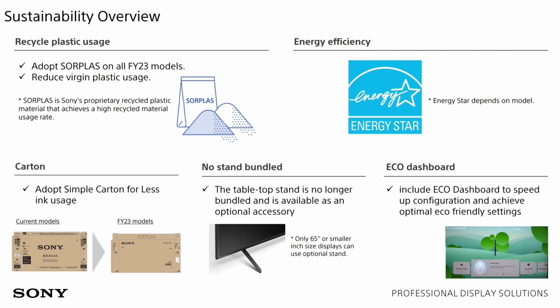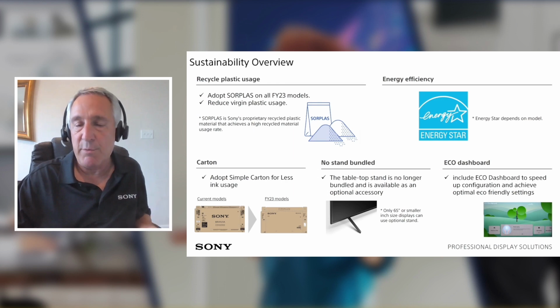And the stand. The new models don't have a table stand bundled in the product anymore. We have optional accessories for 43 up to 65, and we have partners that can supply table stands for 75, 85, and 98. So that's another thing we've done to reduce the amount of environmental impact, because we learned, and this is a voice of customer thing as well, we learned from our customers that many of these are being wall mounted and the table stands were just being discarded. So we don't need to do that, and we've taken them out of the box.